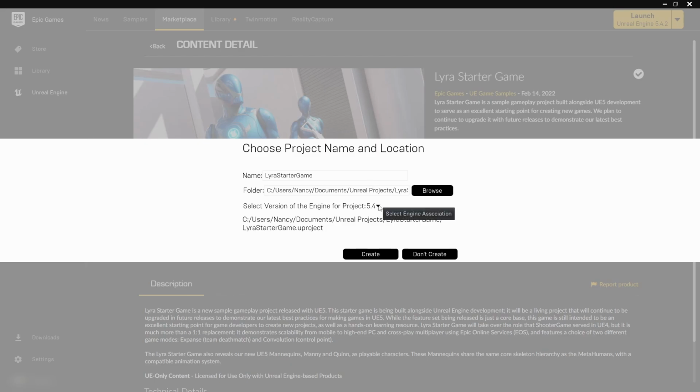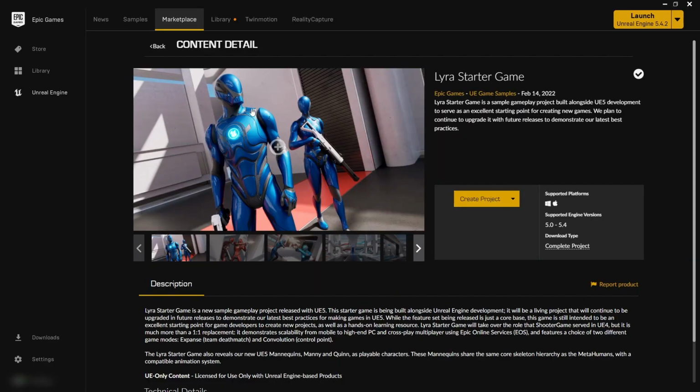And for this tutorial, I will be using 5.4. So choose a path of your liking and then give it a name. This will be useful for following along with this project, but for your own game, whether it's based in Lyra or not, the things you'll have learned from this tutorial will hopefully help you swap out your own character mesh. Okay, and go ahead and click on the create button. I already created a project, so I'm just going to not create. Okay, and then you can go ahead and open that up just to initialize it. It'll show up in your library.